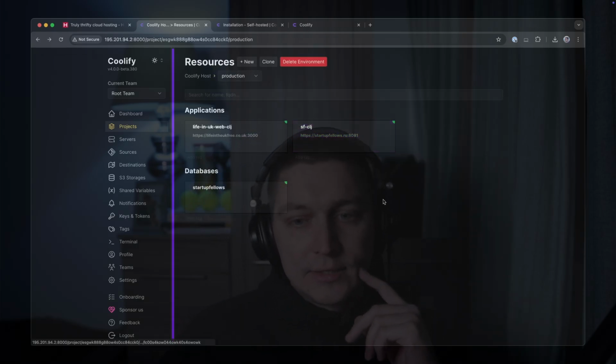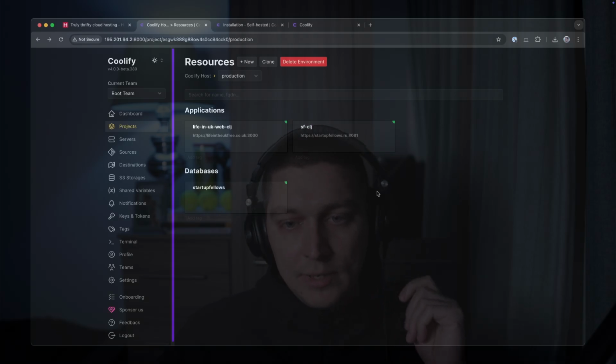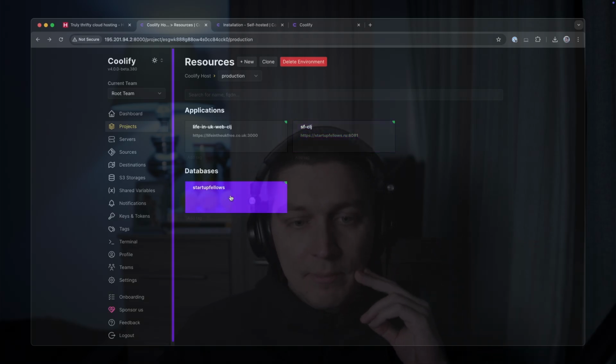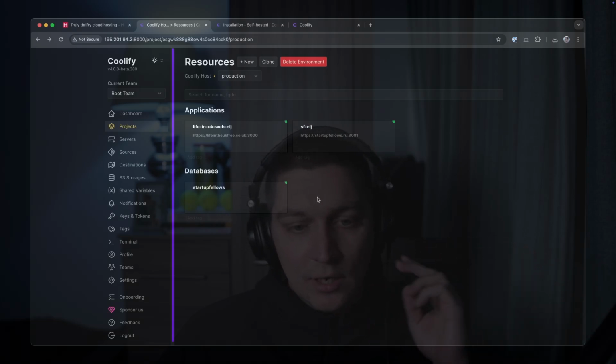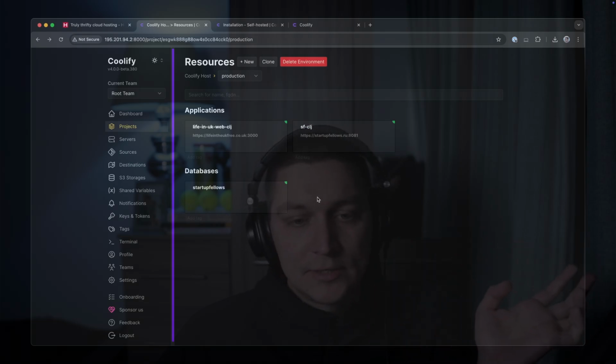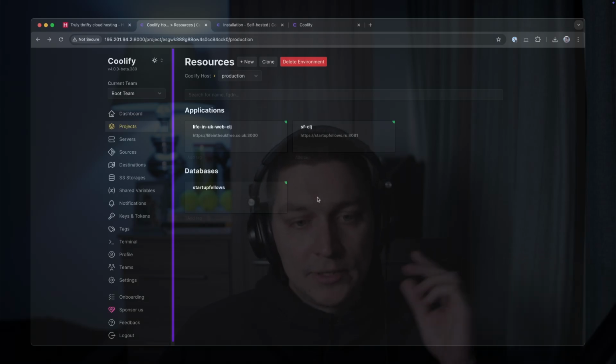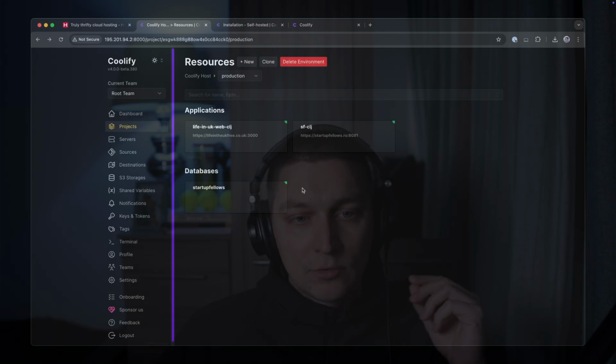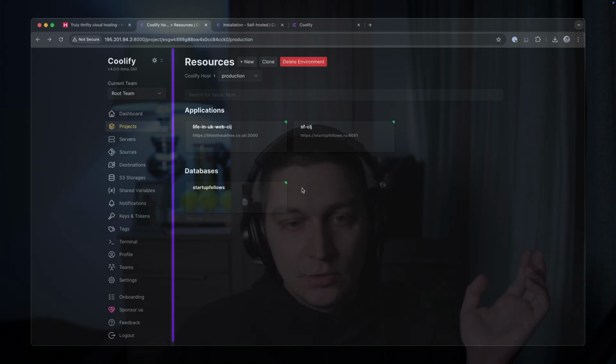The other thing is that I'm always a bit worried if something goes wrong. I just need a backup of my database, right? If you self-host, that's my biggest worry, like what happens if your instance is lost or something like that. But Coolify just provides an option to enable backups out of the box.